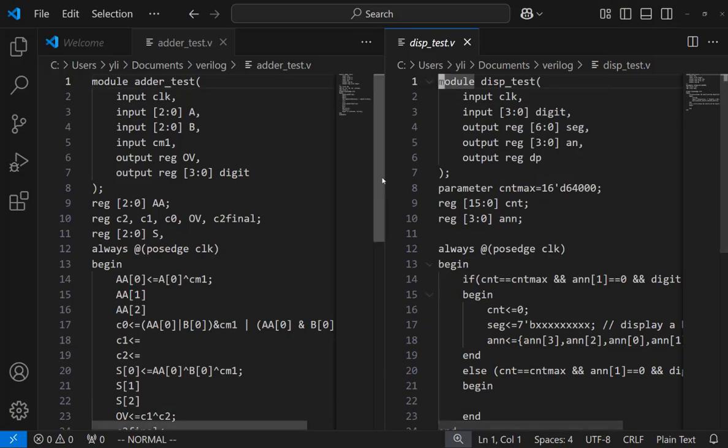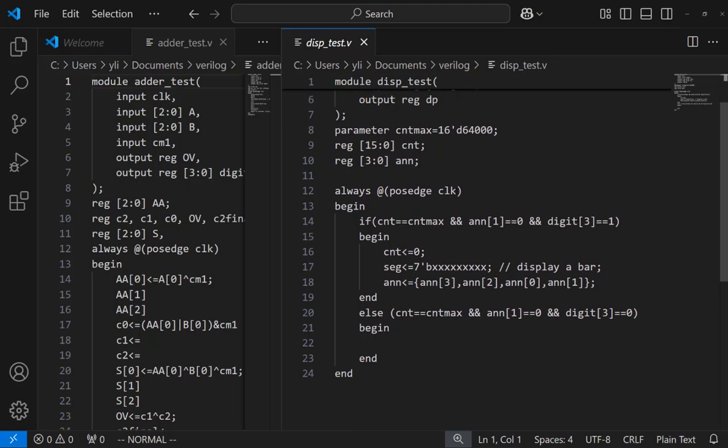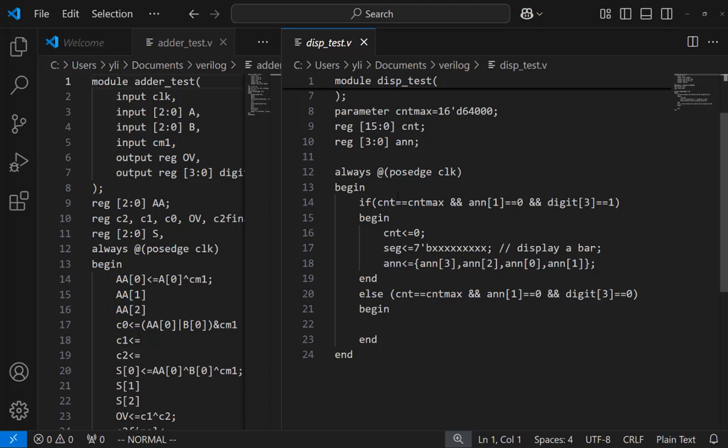Now let's move to the display module here, right over here. So this module receives digit. You can see it has an input digit. It receives it, and then you need your clock to update the output at the AN 4-bit of the AN vector and the SEG, which is the output pattern for the LEDs. So we were at here. Let's see if we can recall what we were doing over here.